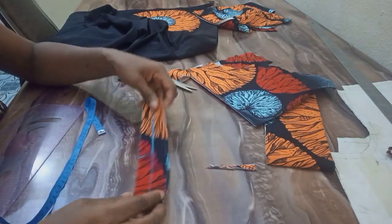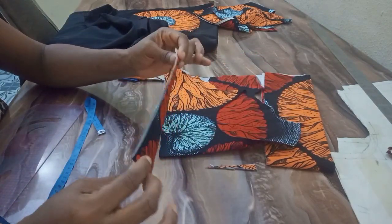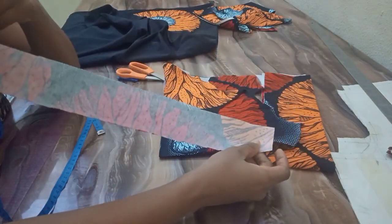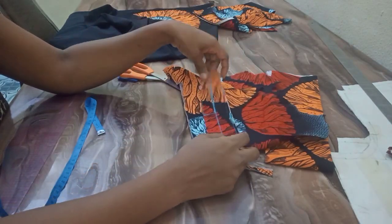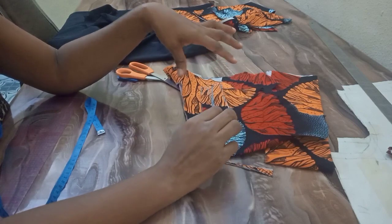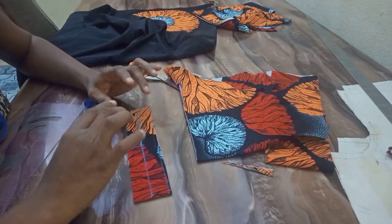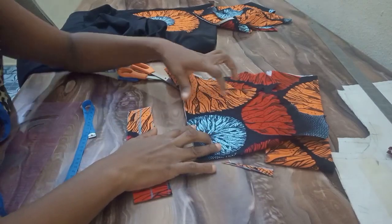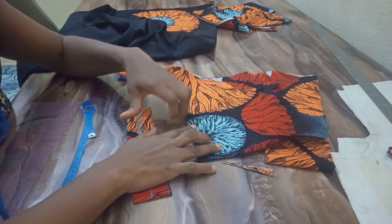Hope you get that. So the next thing I'm going to do is to cut the second one because it needs a facing. I've already gone ahead to iron interfacing onto the fabric before cutting. But if you are making a collar for a shirt, I'll suggest that you get a collar stay. Mark your measurement on that stay, then you cut it out with no seam allowance. Iron it on your main fabric, add your seam allowance on your main fabric, then you cut it out. That is the proper way of doing this, okay?